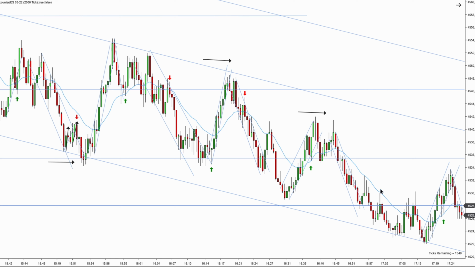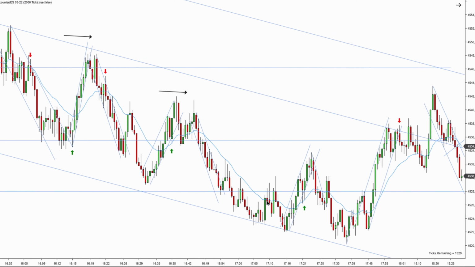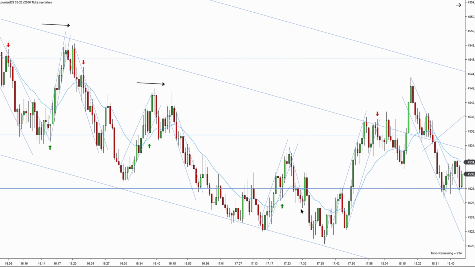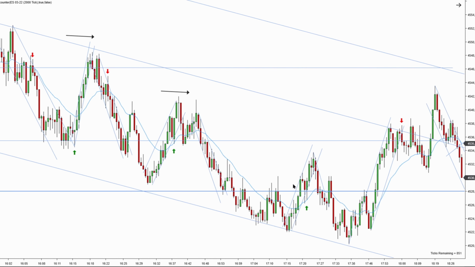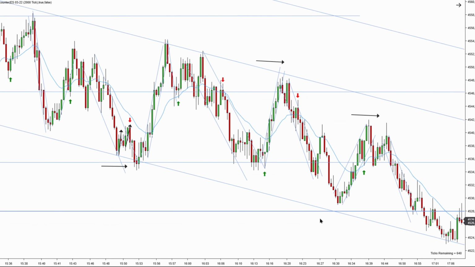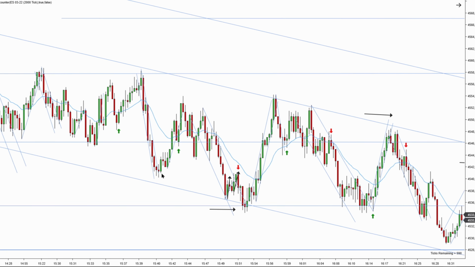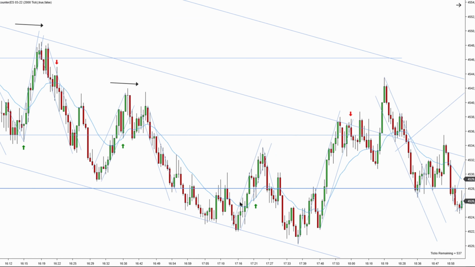You have a break, two legs to a new extreme. You don't want to be selling below this key level, below the low of the day. You have a new low, first entry short, second entry short, and you have a repeat pattern of this. Strong push above EMA indicating strong bullish momentum. EMA is holding, trend line is holding, and the low of the day key level is holding. Just plot your key level and it will come into play. Nice bullish bar, repeat pattern of this, and similar pattern to this failed second entry short. All right, first entry short, second entry short, failure.